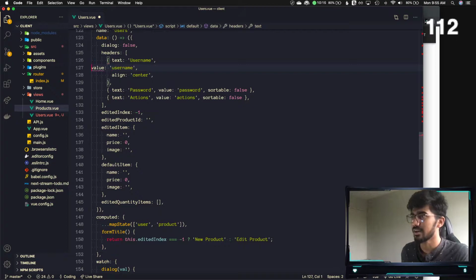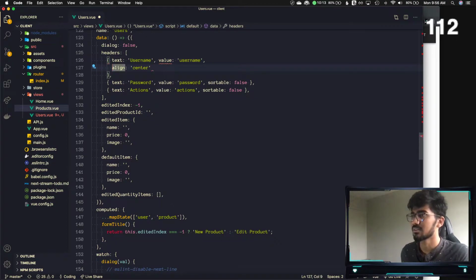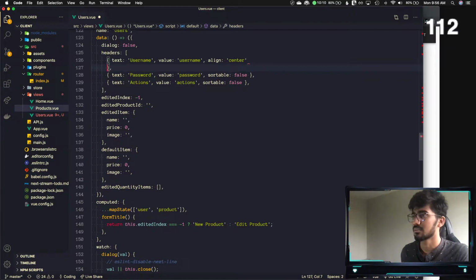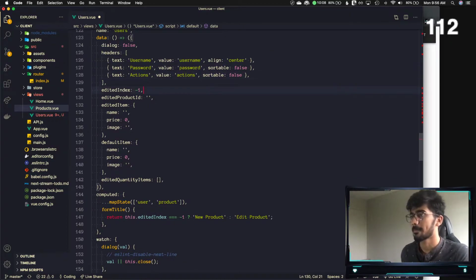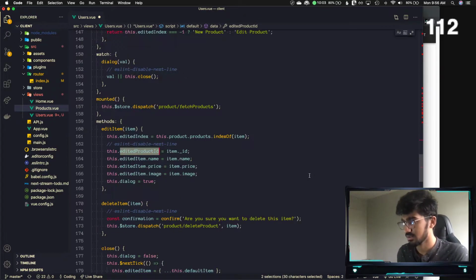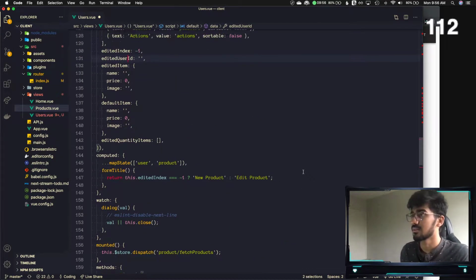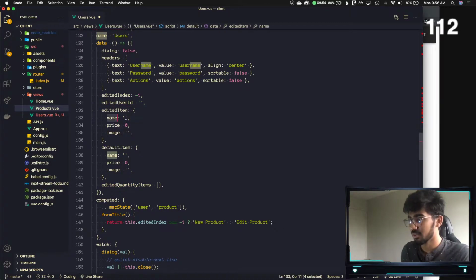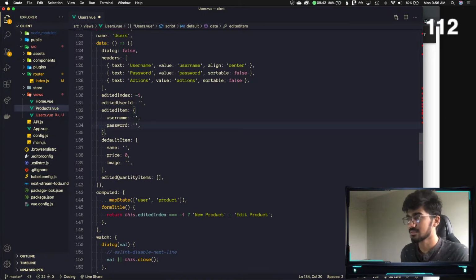So we can just write this thing in one line. It's much cleaner. Edited product ID would be changed to edited user ID. Edited item will have username and password, which will be an empty string. We don't need anything else.